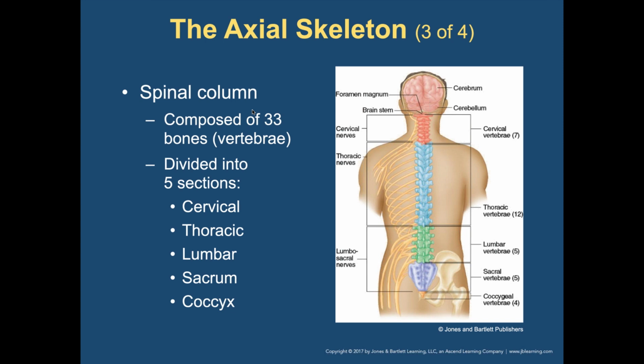That's what we really deal with. As far as your sacrum and your coccyx, mostly that's going to be fused bones, especially in adults. So we don't really count all the differences in them, but yes, there are extra bones in those. The easiest way to remember is we eat breakfast at 7, lunch at noon or 12, and dinner at 5. So 7, 12, and 5. That's your vertebrae counts going down.